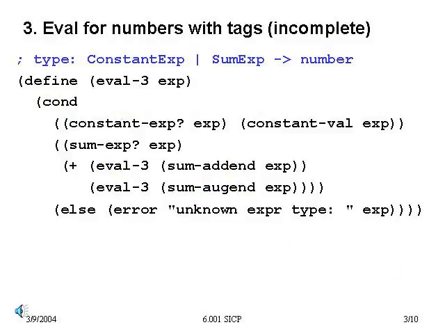Great! Now we can restructure our eval system, and here's the new version. First, notice the type with this. It should take in either a constant expression or a sum expression. We haven't gotten to ranges yet. It takes in either a constant expression or a sum expression and produces out a number. Sounds good. And notice how it does it. In this case, it's got a very explicit type checker on each of the tags to decide the kind of beast. Is it a constant? Is it a sum? We're not using number here to check constant expressions.